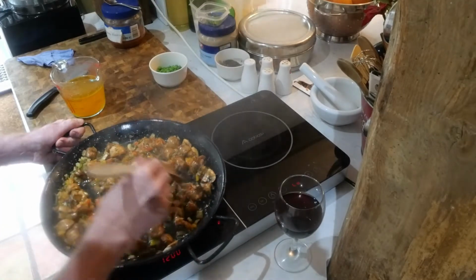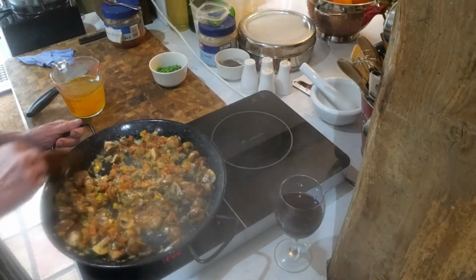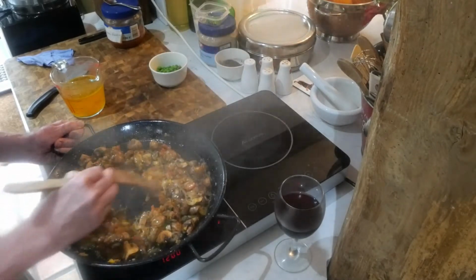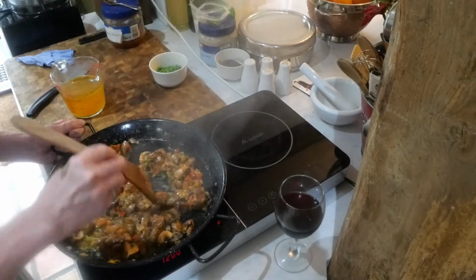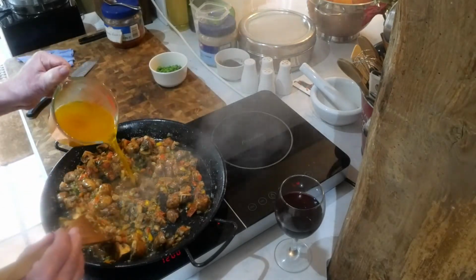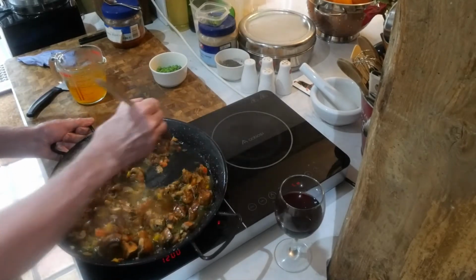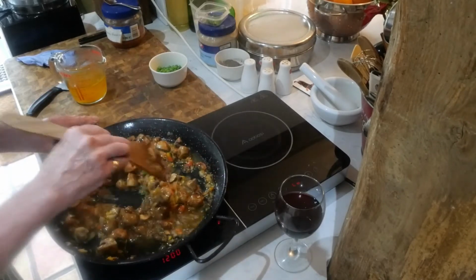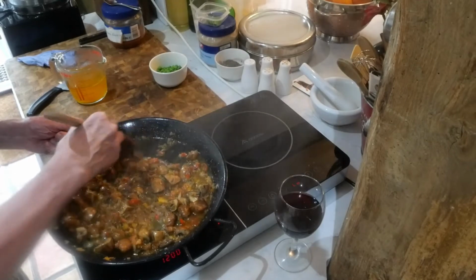And of course what will happen now, because I've got pre-cooked rice, it shouldn't take long at all for it to come together. It's known as the cheats paella, but still, as long as you end up with a great meal, it doesn't matter how you go about it, you can improvise any way that you want. And I mean, even that there looks pretty good.